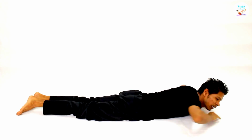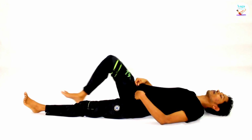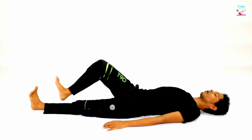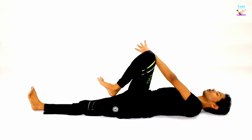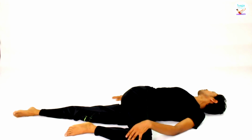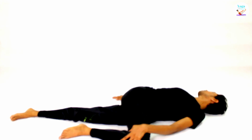Then turn around and lie on your back. And bend your right knee, grab with your left hand and push your right knee towards the left and look towards the right, giving nice gentle stretch into your spine using your hips, twisting from the hips.